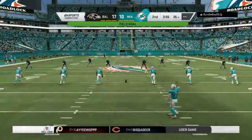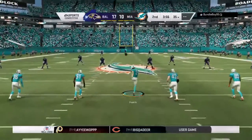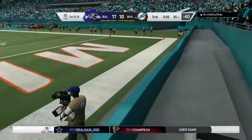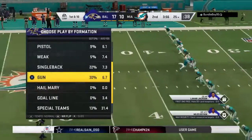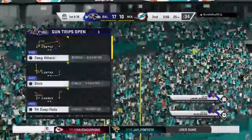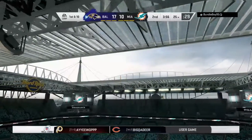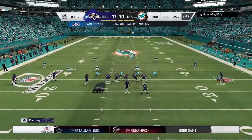It's 17-10. These kickers now, it's like we take them for granted. Kicks like that used to be such a big deal, and now you just expect them to make it. Yeah, you're exactly right, and we shouldn't take them for granted. But I have a theory about it. You want to hear it? Yeah. They are more athletic now than ever before. Talk about kickers. Trace their backgrounds, trace their histories. You'll find that they were big-time athletes all along, but their kicking was so prevalent that we made them specialists. Well, and now those 50-plus yarders seem easy for some reason.